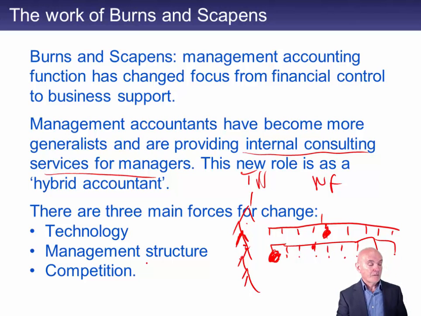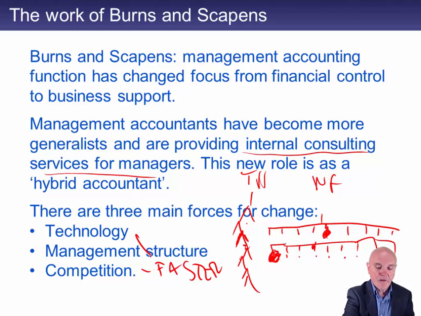And finally, competition. Competition has by and large increased, actually ferociously, in many organisations. If you think of the competition which is around in, let's say, retailing or manufacturing or IT or just the manufacturing of computers and so on, there are very, very powerful firms. The competition changes very quickly. There's often very quick emergence of new companies with new ideas and so on. Things are moving basically faster. And I can comment also with the technology. It's a faster world, more marketing, more new products being developed and launched and so on.